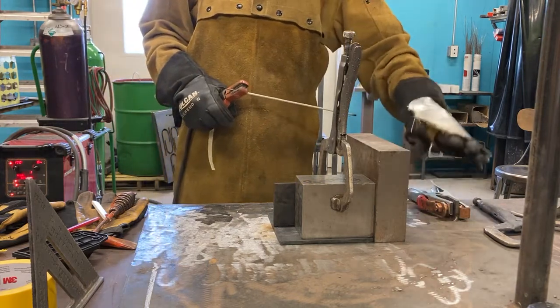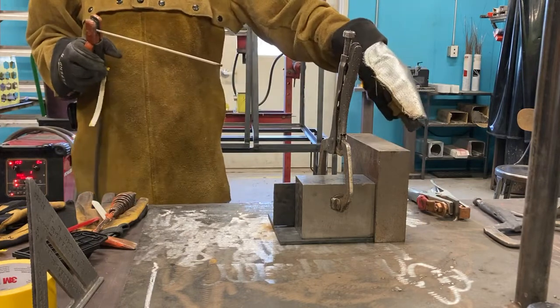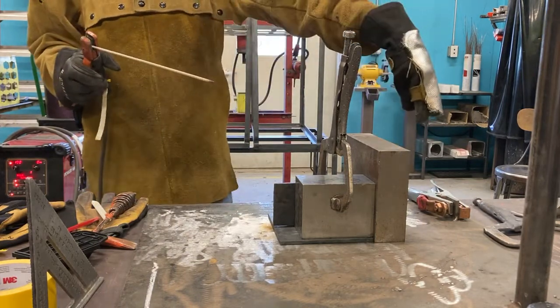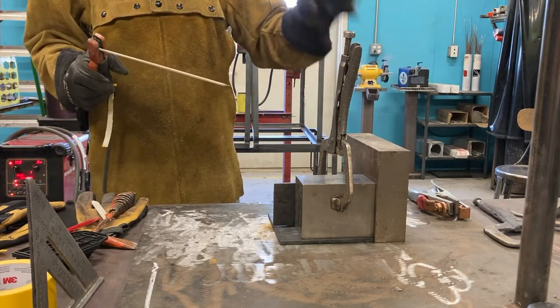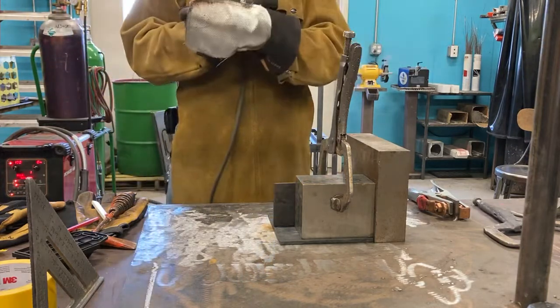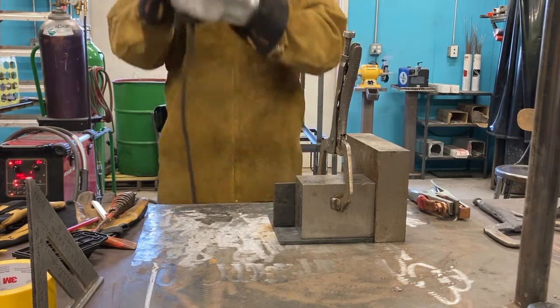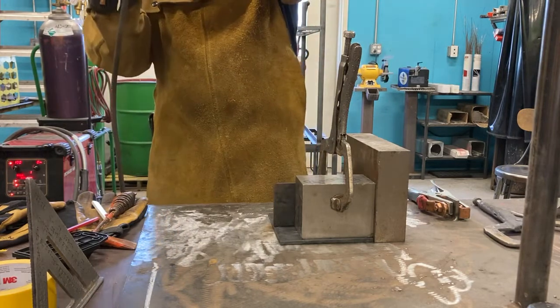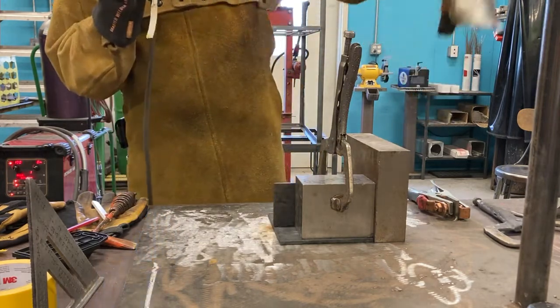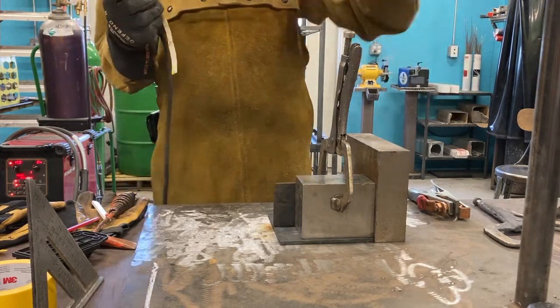So I got my ground clamp on. Remember, my ground clamp is in the direction I'm welding. So I'm welding here, my ground clamp is there. So always try and have your clamp in the direction you're welding. So if you're changing direction, you may want to move your clamp. So if we're welding up here, I may want my ground clamp here, not down there. Because if I'm welding over here, I don't want my current going away in the opposite direction from where I'm welding. So move it accordingly.